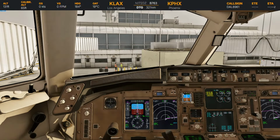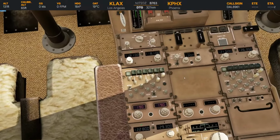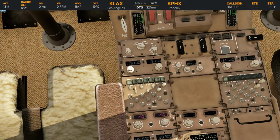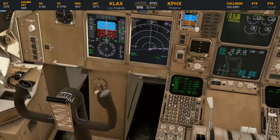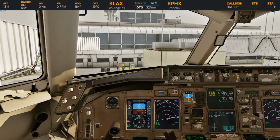Okay, all doors and hatches are closed. Ready to connect. All right, ready to connect here. And let me just come very quickly down here. And we are going to change this to, all right, alt off. And everything else here looks good. We need to just rotate the outer knob there so that we have the frequency and then we can test it. And everything else is in tip-top shape for our flight.